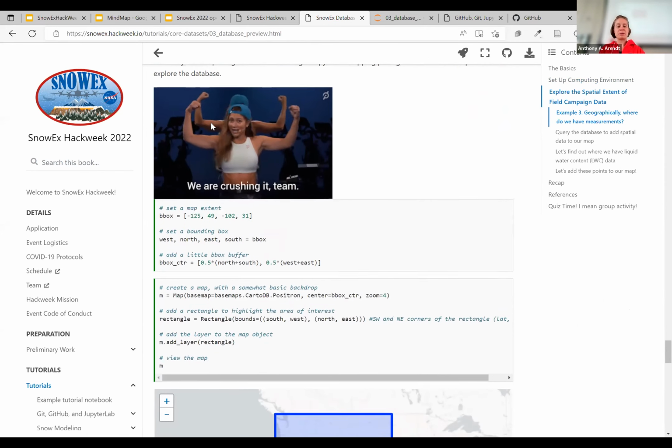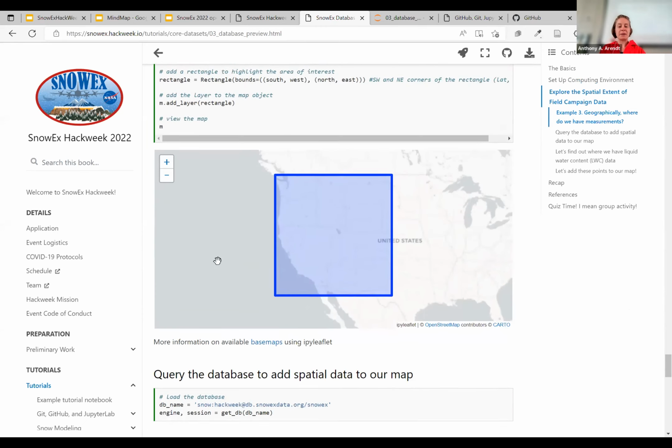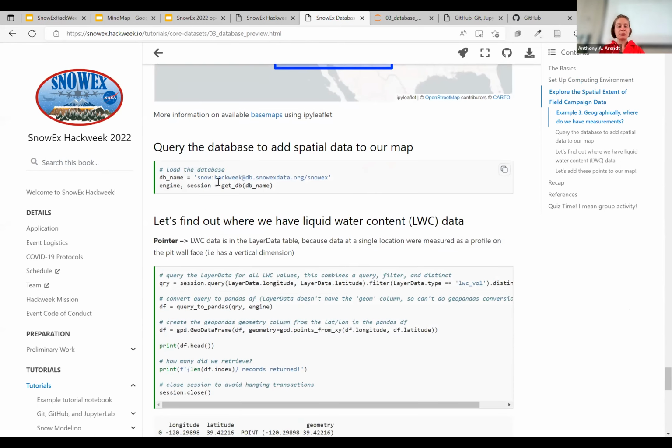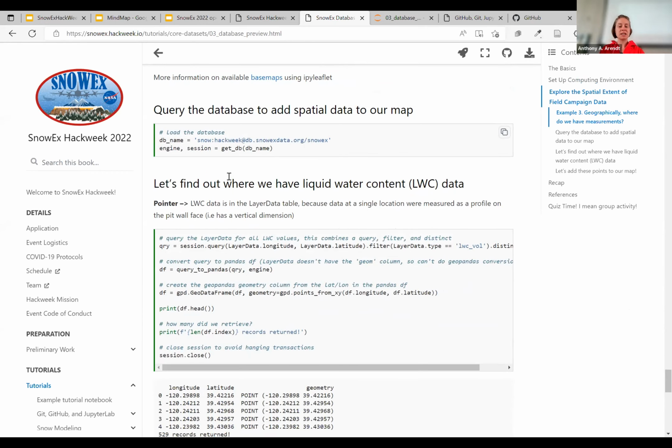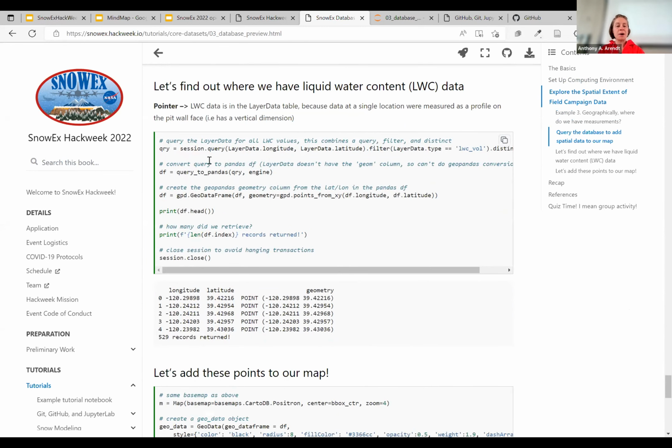So back to this map that we're making. I set some bounds, and I'll show you that you can use this map feature. You can build a rectangle over top. We're looking at this area, and now I'm going to query the database. I was interested in finding out where we had liquid water content measurements, so I set a query to filter on our liquid water content measurements.